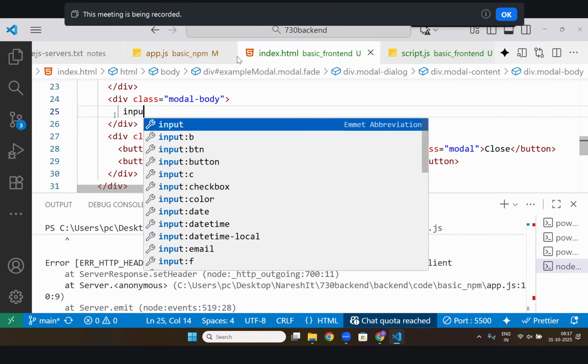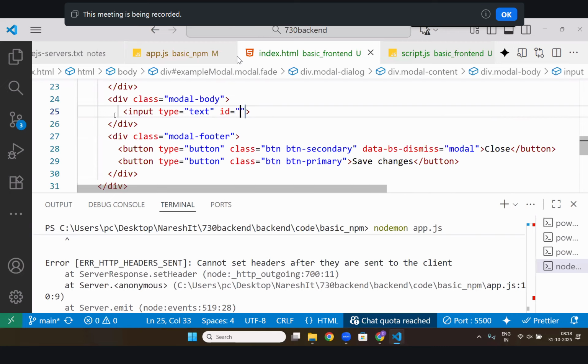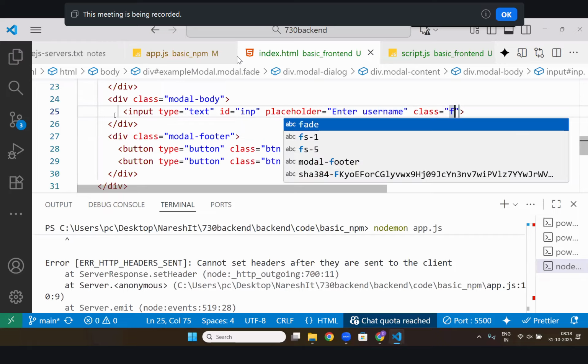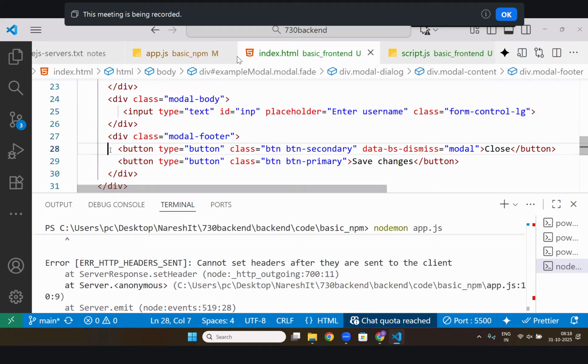one input box. Input type equals text, ID equals INP, and placeholder, enter username, class form-control-lg, and here I will say submit.